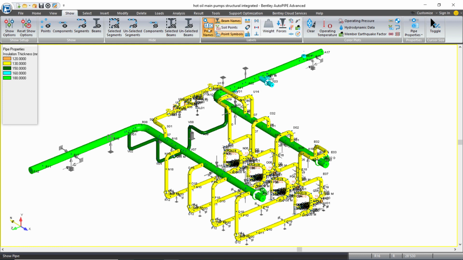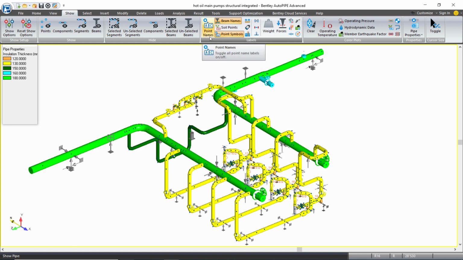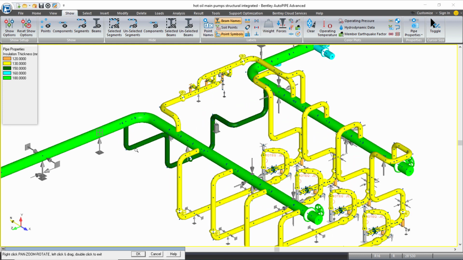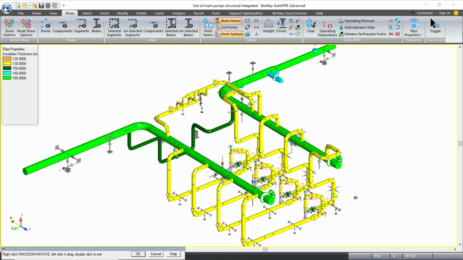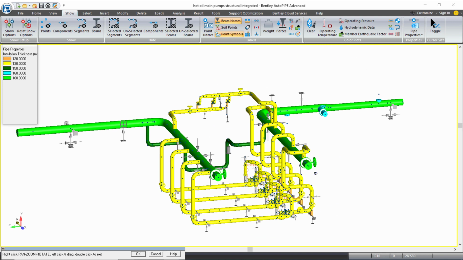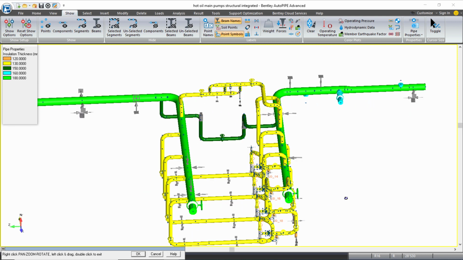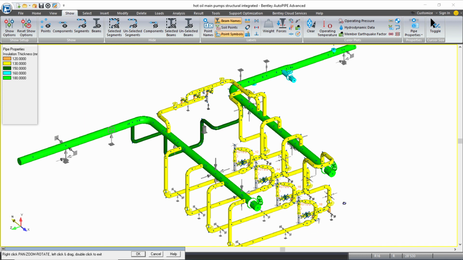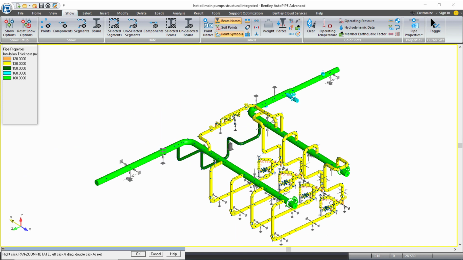If I turn off, for example, the point names in here, it might help to clear it up a bit more, but you can very easily see if there is something misassigned in here using color plots, more than if you were reviewing a black and white text report. Something might jump out at you a bit more clearly using these color plots to check your piping model. You can keep color plots on while you're modeling, loading, or analyzing if you prefer, but it's definitely a great checking tool.